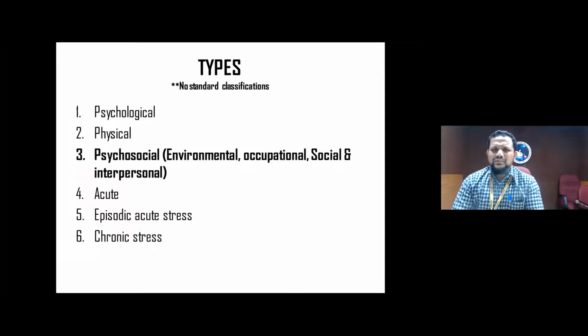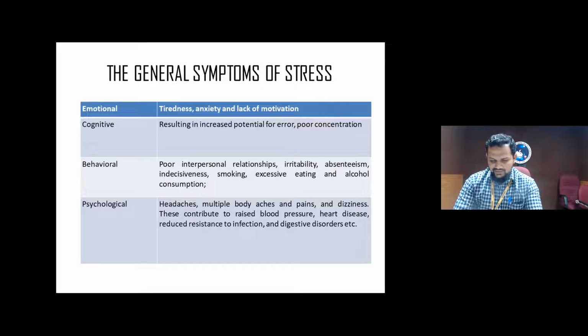Now, these are the types of stress. There is no standard classification for stress, and people have classified it in many convenient ways. Number one is psychological, number two physical, number three psychosocial. These three depend upon the causative agent, whether it is internal, physical, or a surrounding psychosocial one. The next three are acute, episodic, and chronic. This classification depends on how it starts, how frequently it happens, and how long it lasts. So together: psychological, physical, and psychosocial, and then acute, episodic, and chronic stress. Don't worry, if you are a little blurry at this stage, I'm going to explain further into the concept of stress.